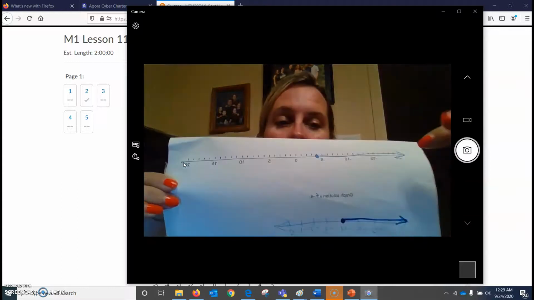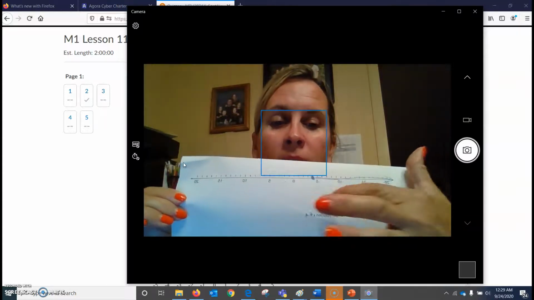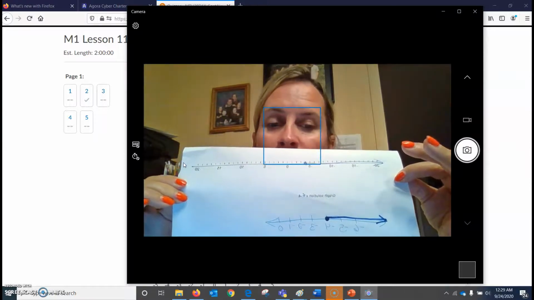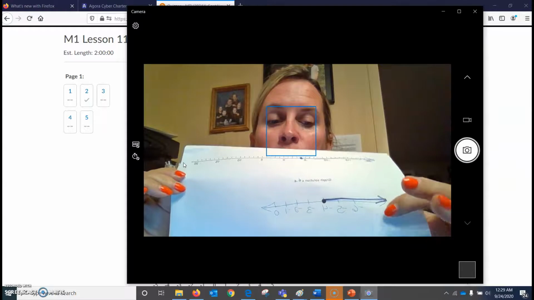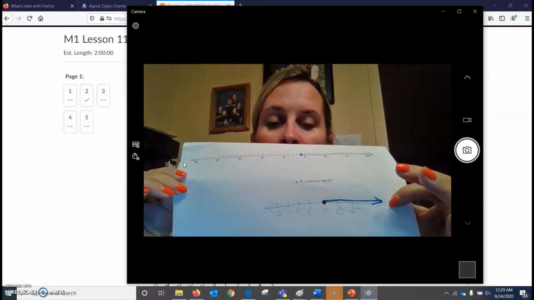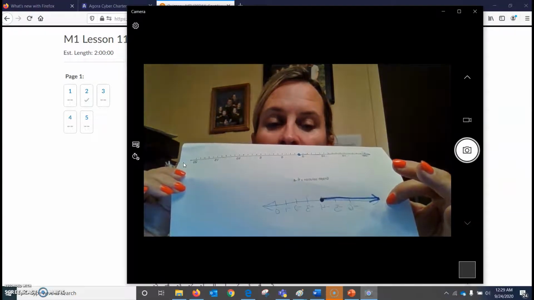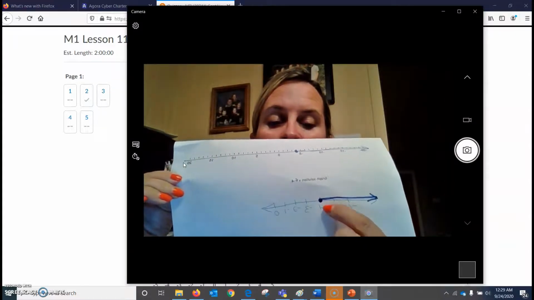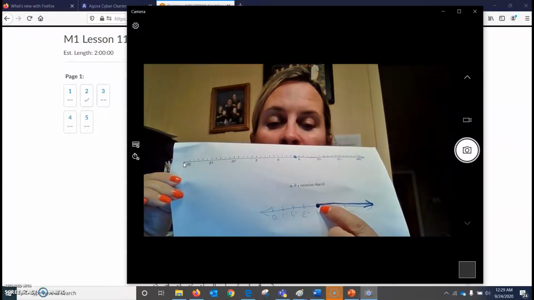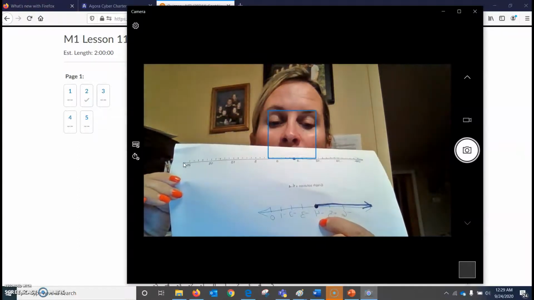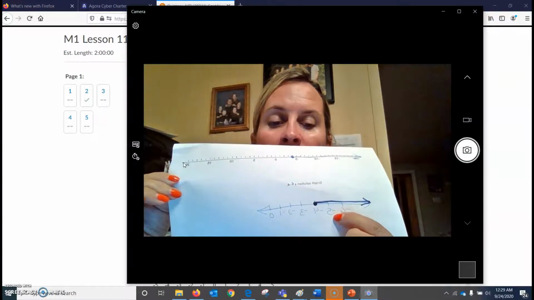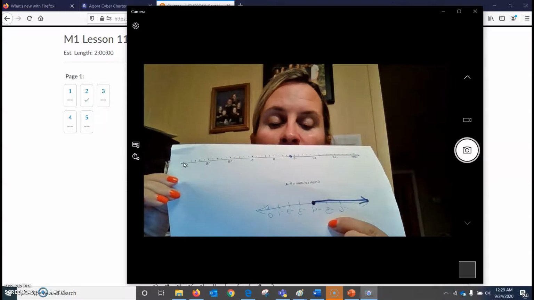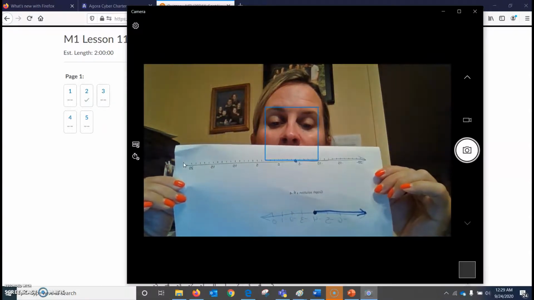Now I did two here. This is one where I printed the number line and I graphed the solution. It looks like it's backwards now, but once you take the picture, it won't look backwards. If you draw it freehand, I would try to use a ruler or a straight edge. This isn't the best, but also make sure you have a couple of numbers. In this case, I'm graphing x is less than or equal to -4. So I want to have a -4 in my number line and then at least one number to the right and to the left of that. So at least 3 numbers on your number line if you draw it. Try to use a straight edge.